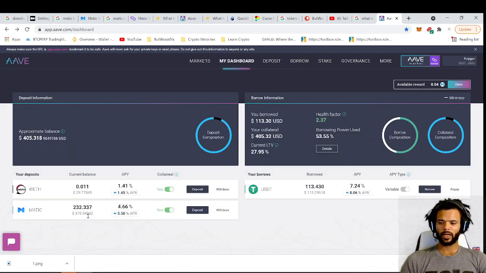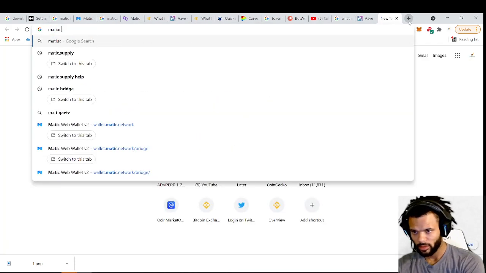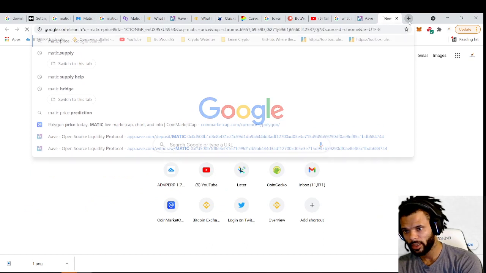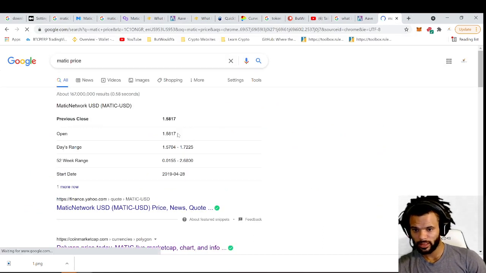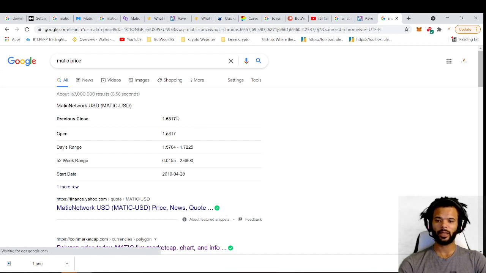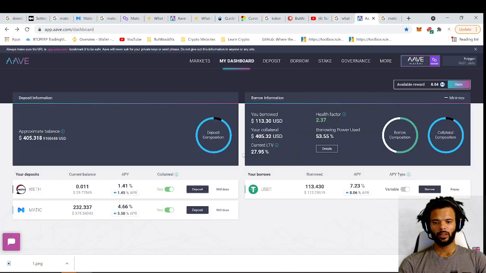If Matic's price, so Matic's price right now, let's look it up really quick. Matic price, $1.58. So if Matic's price drops down to, let's say, $1, so it loses 58 cents of its value, then now I would only have $232 in here, right? Because Matic's price dropped to $1.